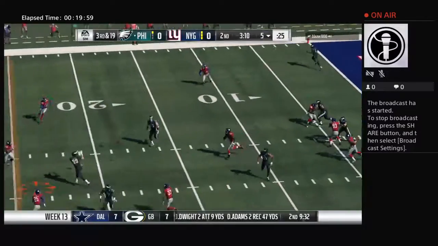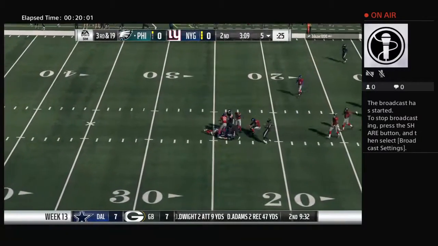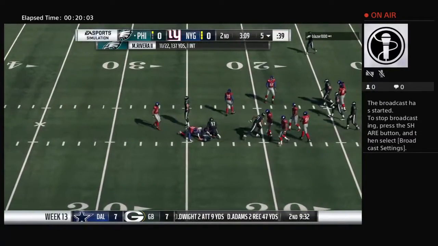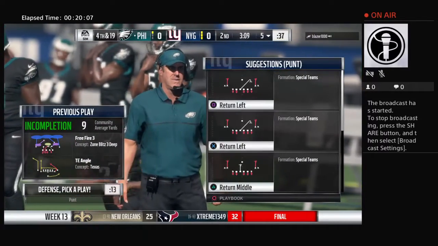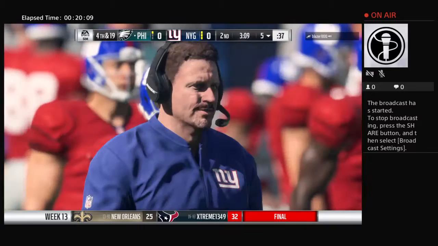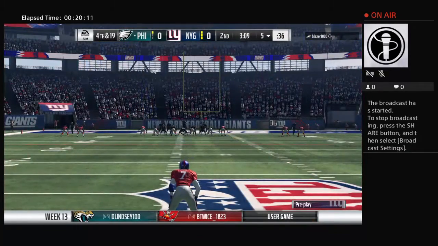Now on 3rd and long, they'll look to throw. And he couldn't hang on to it through the contact. Incomplete. Well, the fans should be applauding this defense right now. It's an excellent job. They force a 3 and out, and they should be able to set up their guys with great field position, probably near midfield or better.